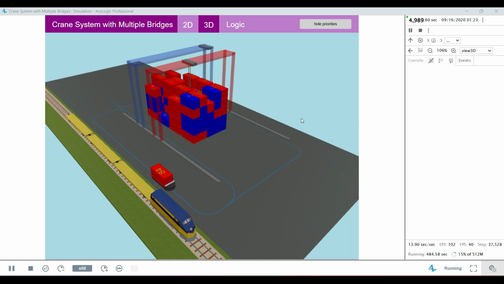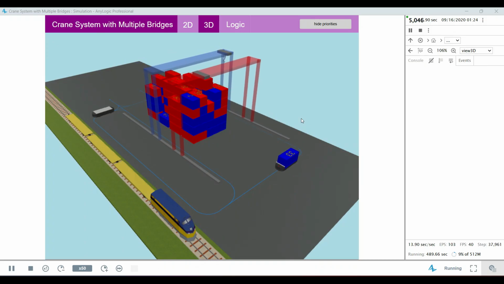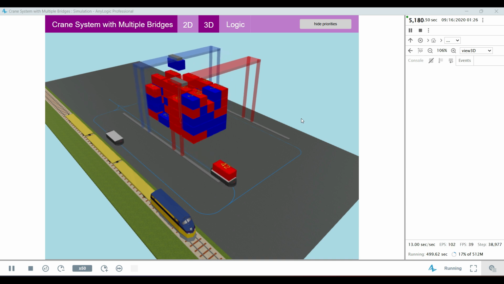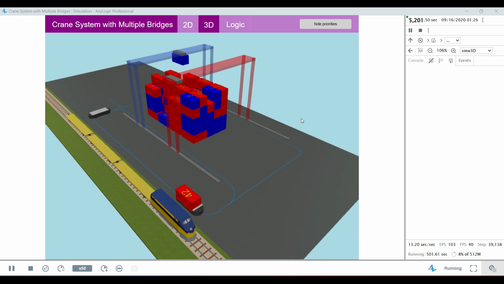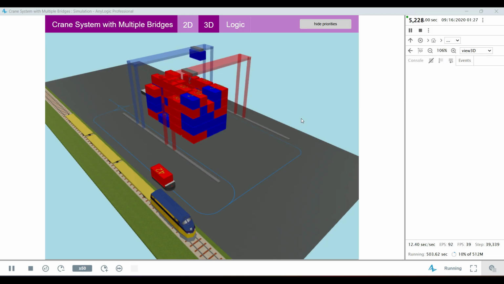However, if you want this movement to be more flexible, for example, let's assume that we want the crane to move along an arc or anything else, it is not directly possible using the crane element as it is. So we need to do some manipulation in order to be able to do that.